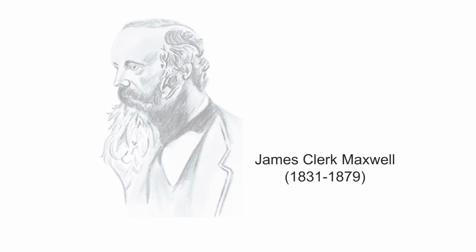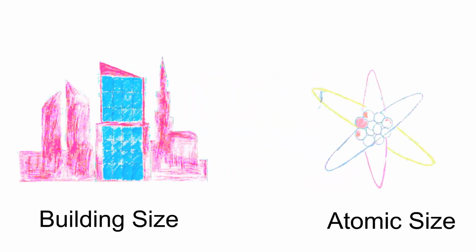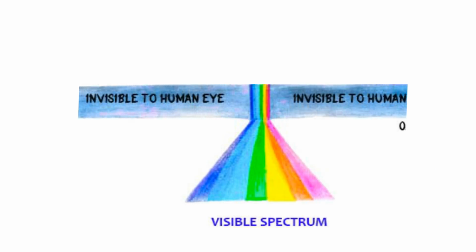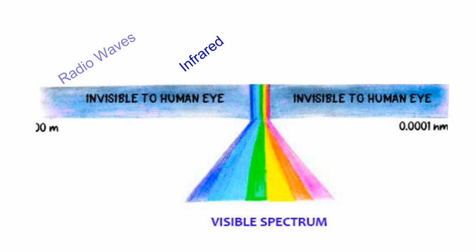James Clerk Maxwell gave a theory which implied light to be an electromagnetic wave. Further, electromagnetic radiations come in various shapes and sizes. Some are detectable with our eyes and are called visible or optical. Others, however, can't be seen with our eyes, such as infrared, radio, X-rays, ultraviolet, and gamma rays.